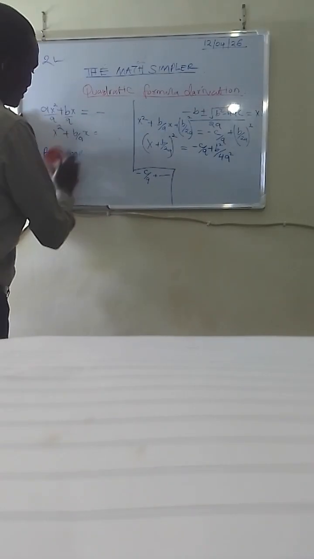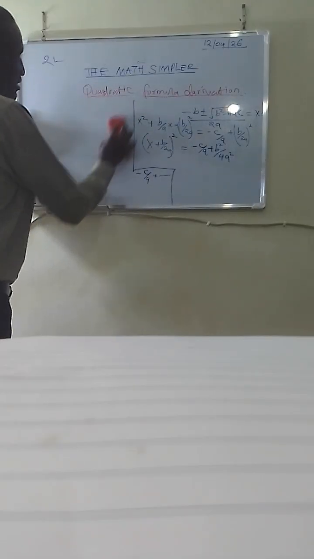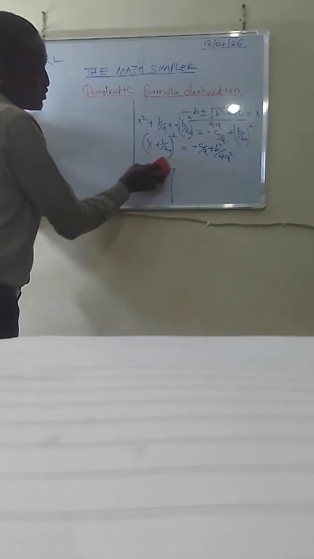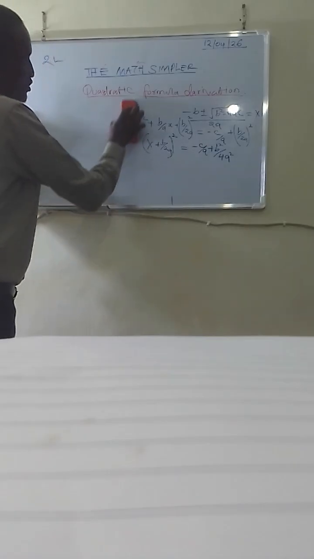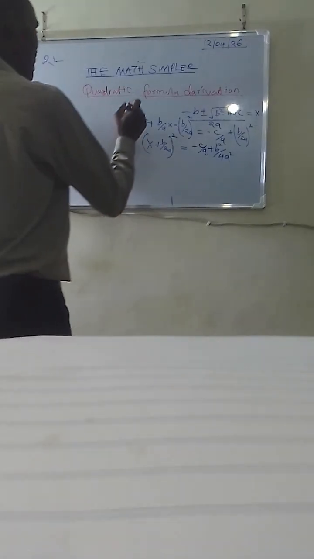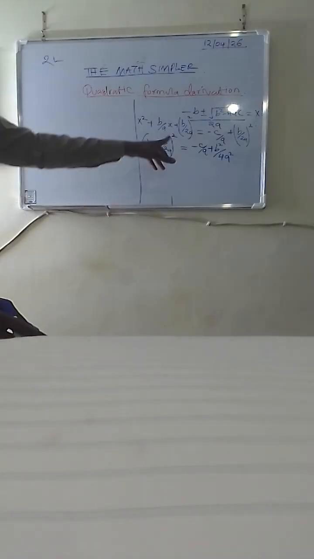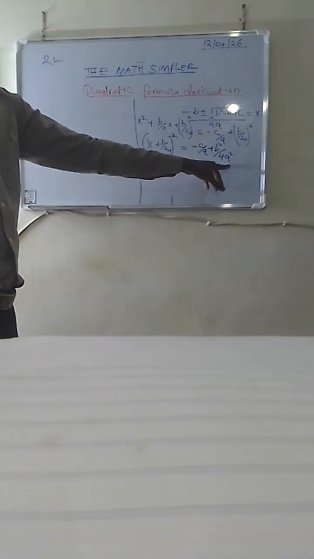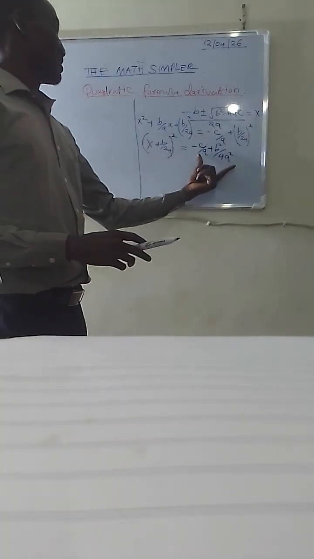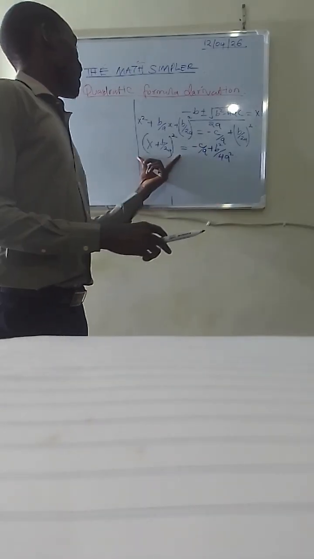Our board is small and we'll just have to do it. We use what we have to get what we don't know. Use what you have to get what you don't know. As from there, we shall go on with this. All of this is squared, and this one is not, this is squared.